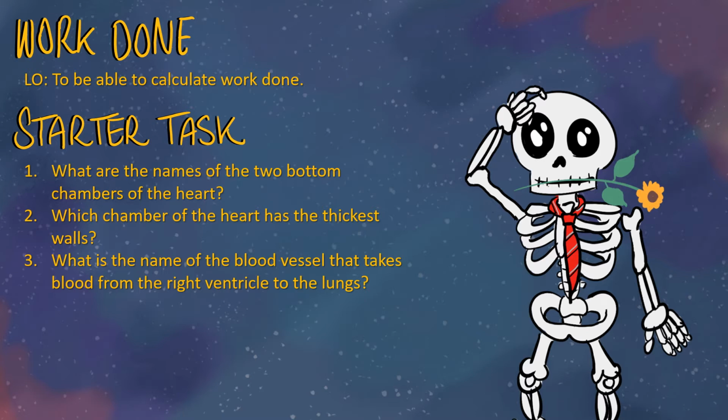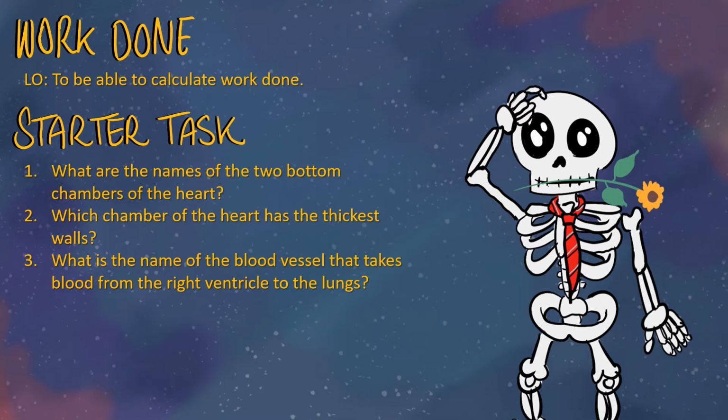Number 2, which chamber of the heart has the thickest walls? So that would be the left ventricle, and the reason for that is because it has to pump blood all the way around the body. Okay, so it needs to be thicker because it needs to push the blood a lot farther.